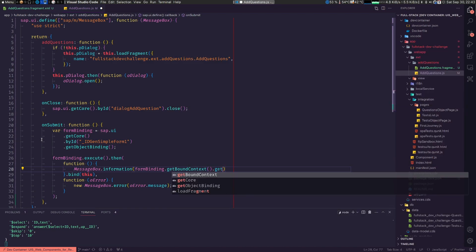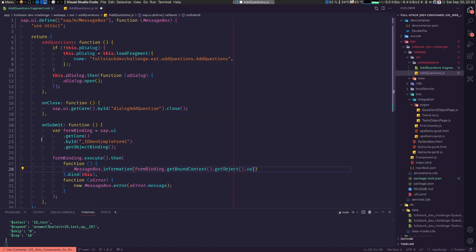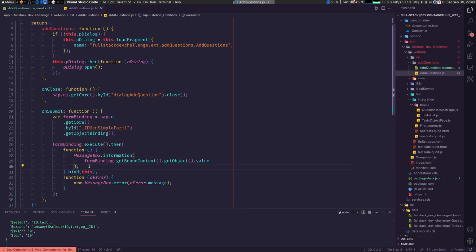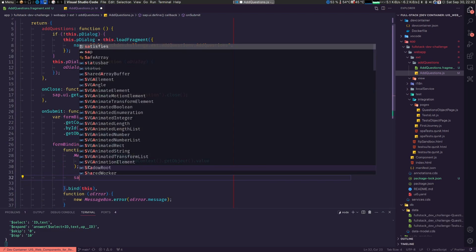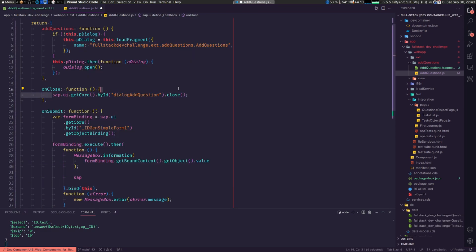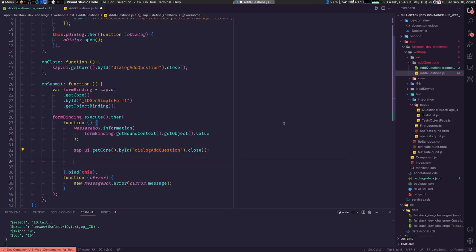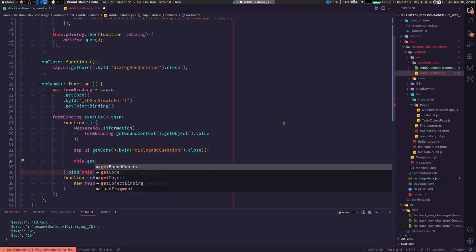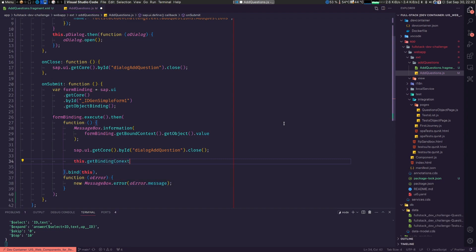We can put a breakpoint after. And we show the message, then I'm going to close the dialog, and then I'm going to refresh the binding. Get binding context and refresh, so we automatically have it appear.